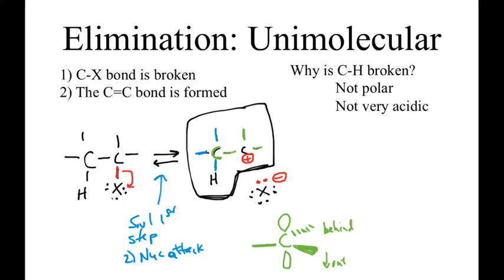Of those bonds, at this stage in the game, we only know what one of them is attached to. The other ones we don't know anything about, kind of intentionally, which means I'm going to have to somehow get electrons from that hydrogen. So let's evaluate it just like we did with the carbon-carbon bond. Carbon-hydrogen, covalent bond, equal sharing of electrons. Wouldn't expect it to break, at least based on our initial definitions. If we go back and look at the difference in electronegativity, however, carbon is more electronegative. That hydrogen, or the electrons in that bond, can probably be taken away to help stabilize our positive carbocation.